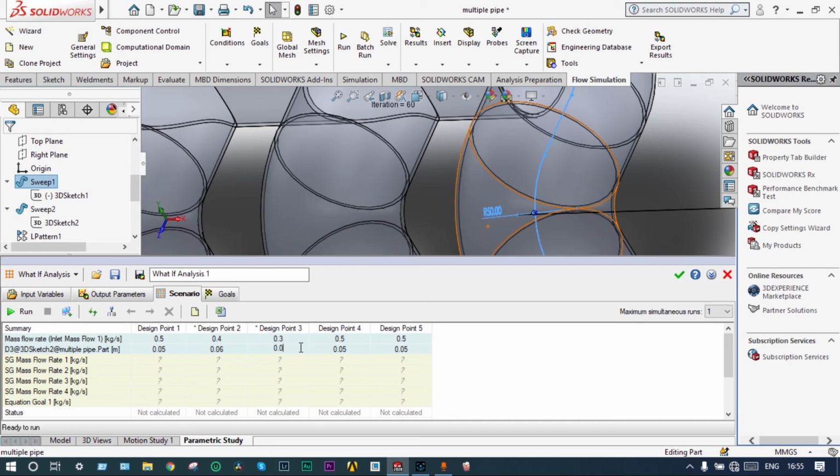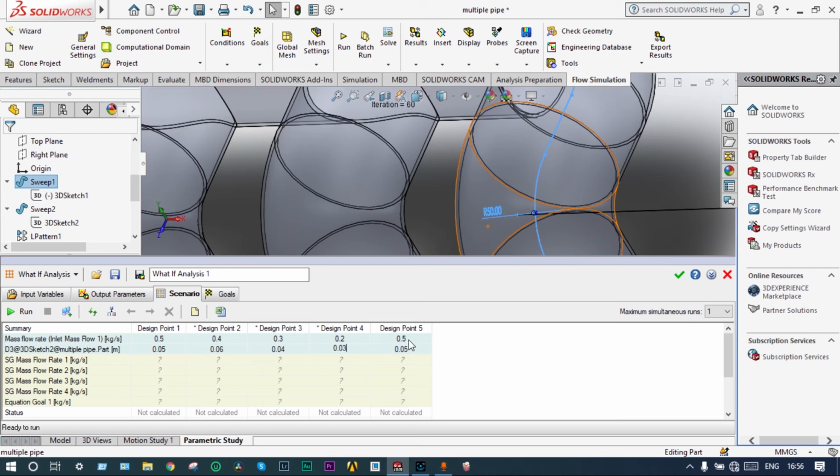Diameter will change, 40 millimeter or 0.04 meter. Next one, we want to make mass flow rate equal to 0.2 and diameter will be equal to 30 millimeter or 0.3 meter.